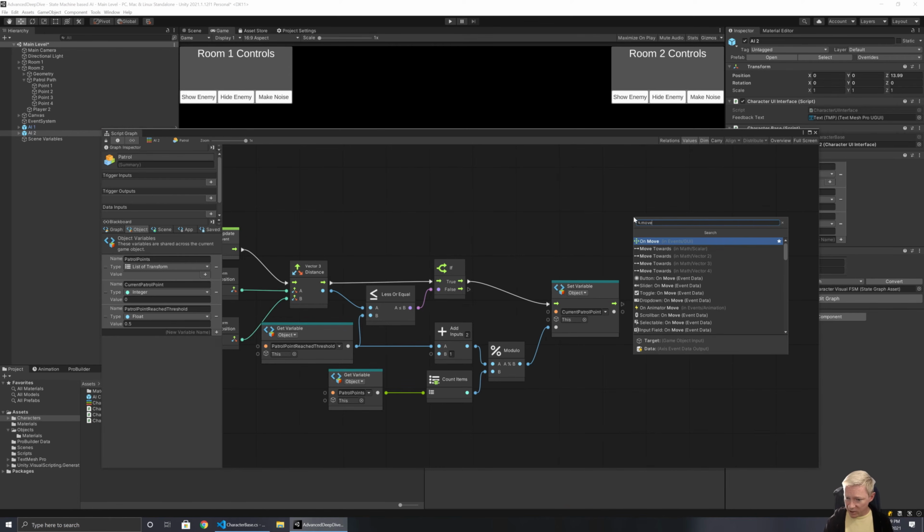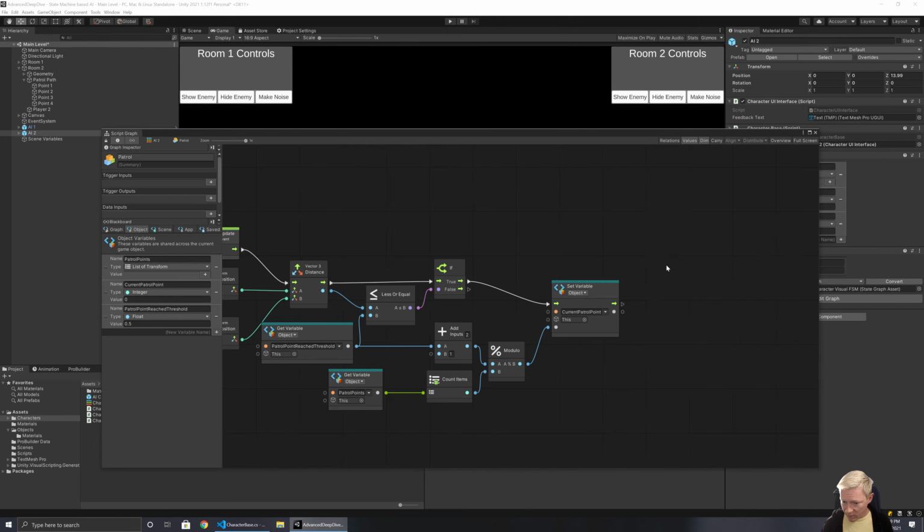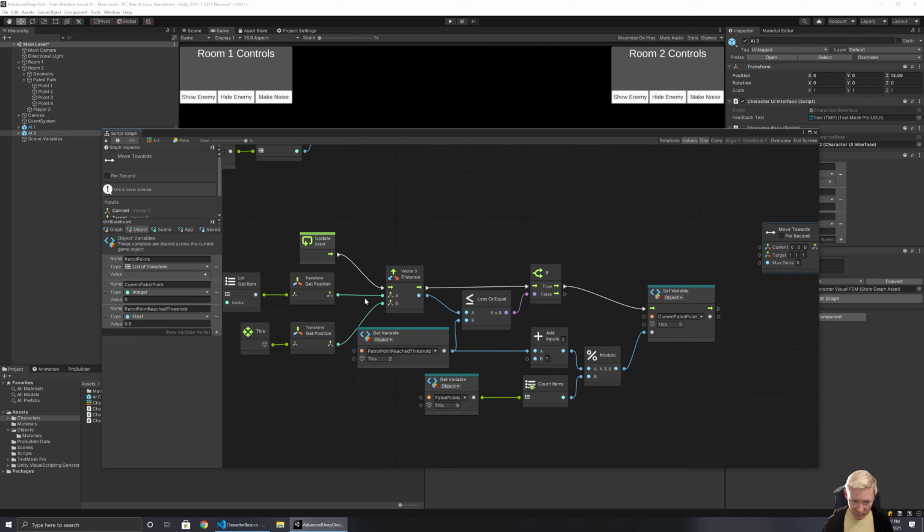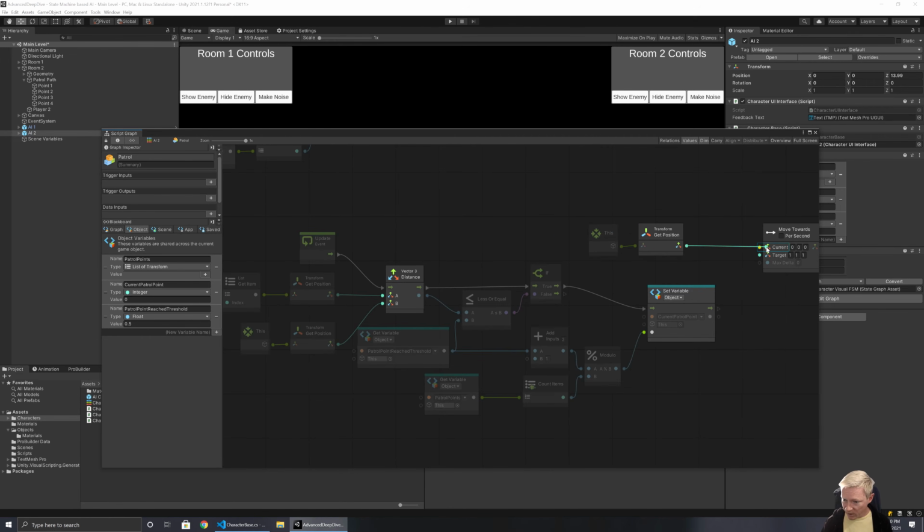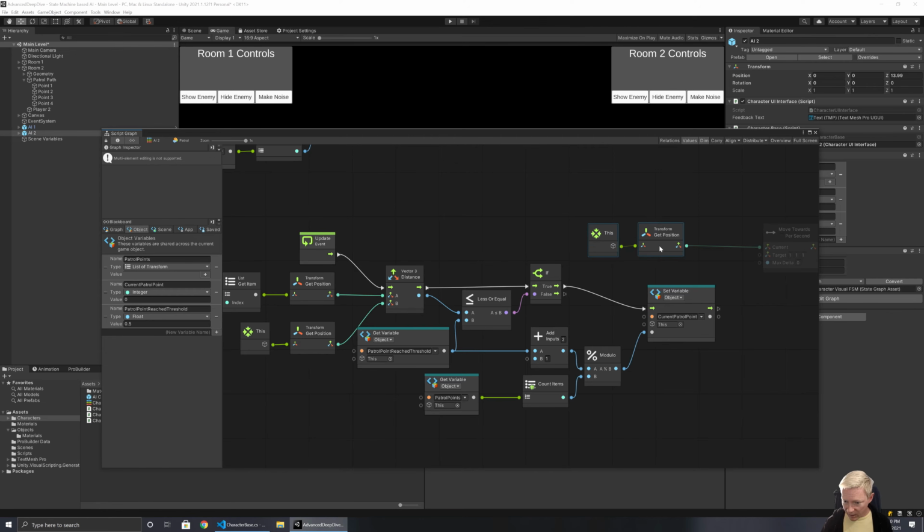So we can check. So we do have our move towards, so that's good. So our current one is pretty straightforward in that we have that back over here. And this is where I will usually duplicate these, or you can stash them in a temporary variable, rather than running the lines behind everything.